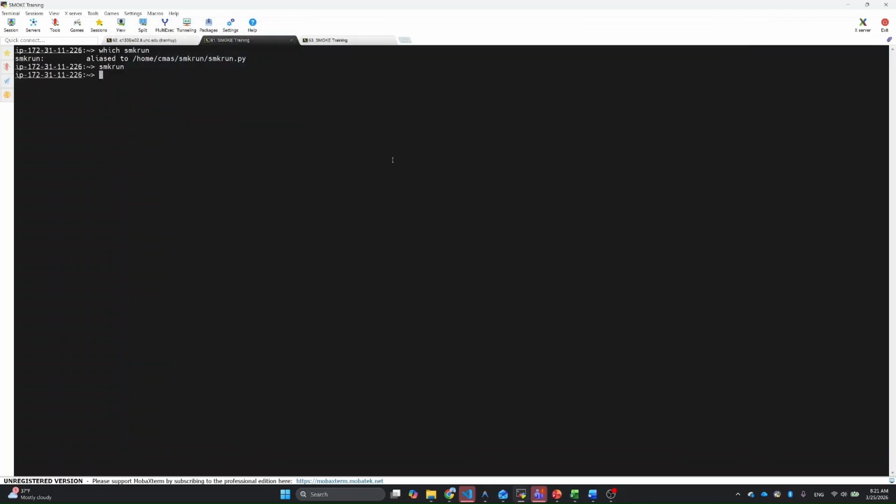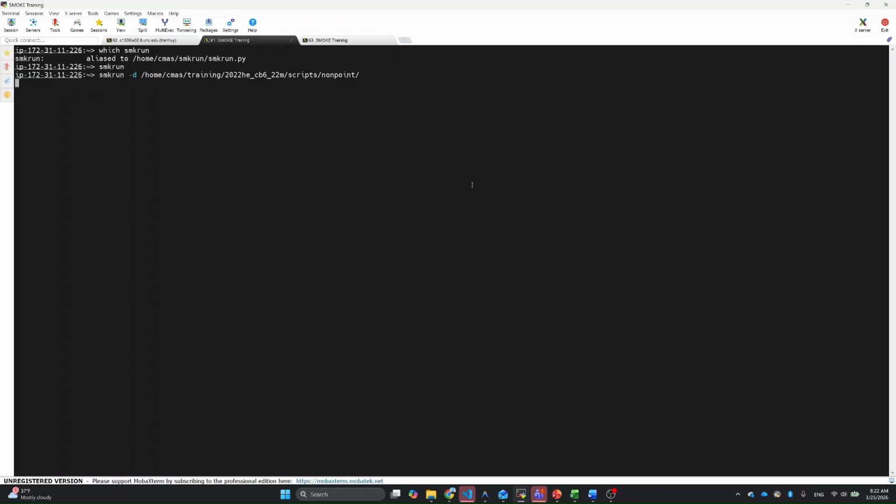There is also a different way to navigate to the run script for RWC from SMKRUN. That is to use additional arguments. So I'm using SMKRUN space and then -d, which stands for directories, and I know that my run script is under home CMS training 2022 and scripts, and then it's under the nonpoint directory.